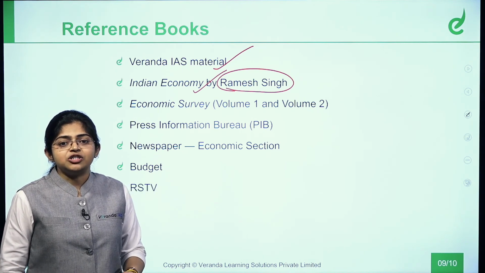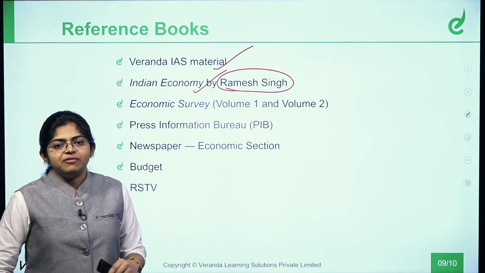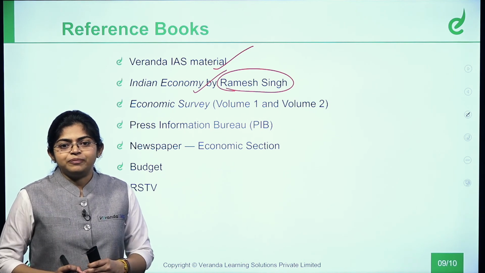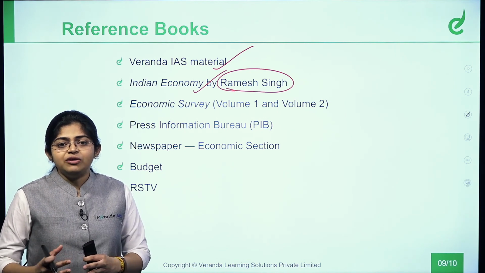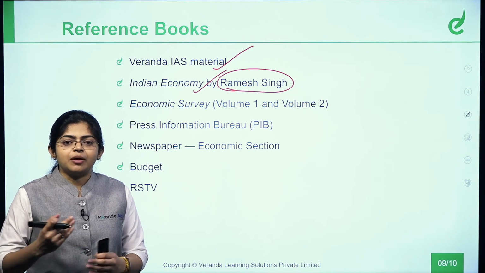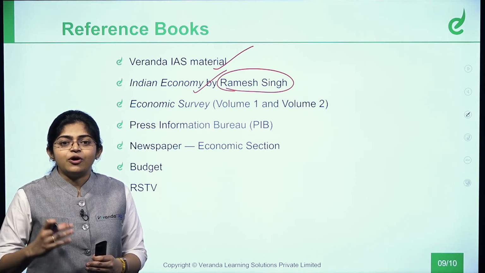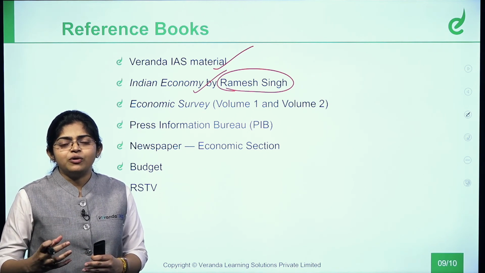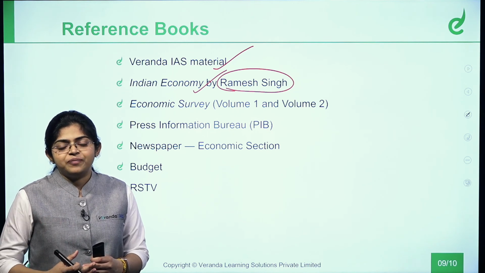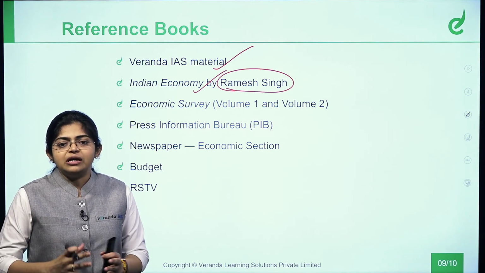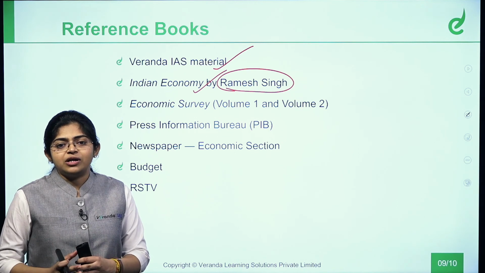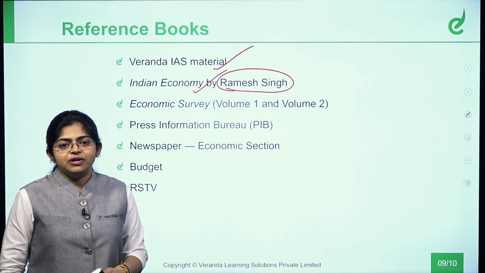And the next is Rajya Sabha TV. On Rajya Sabha TV, every day there will be a lot of debates happening. So just follow RS TV for news, where you will get the recent updated news. Again, RS TV is an authentic source where a lot of meaningful discussions happen, because it is not promoted by any entity; it is an independent organization. So you can trust RS TV information and debates.